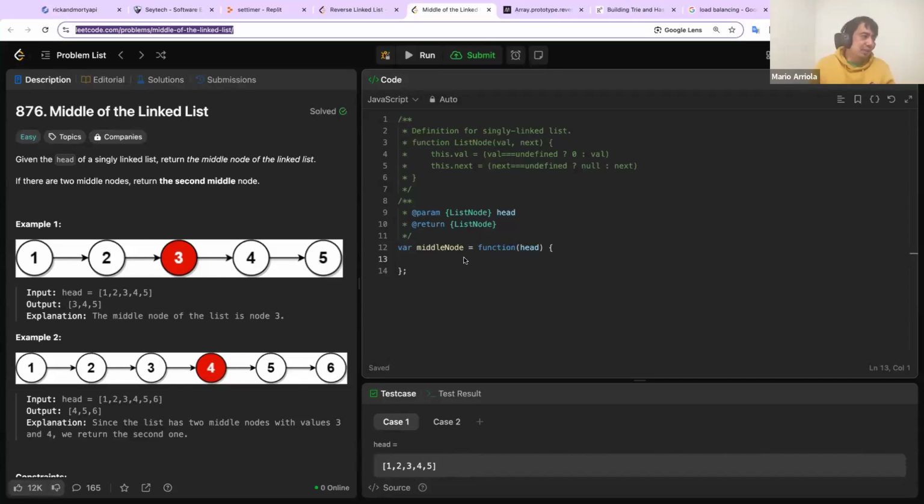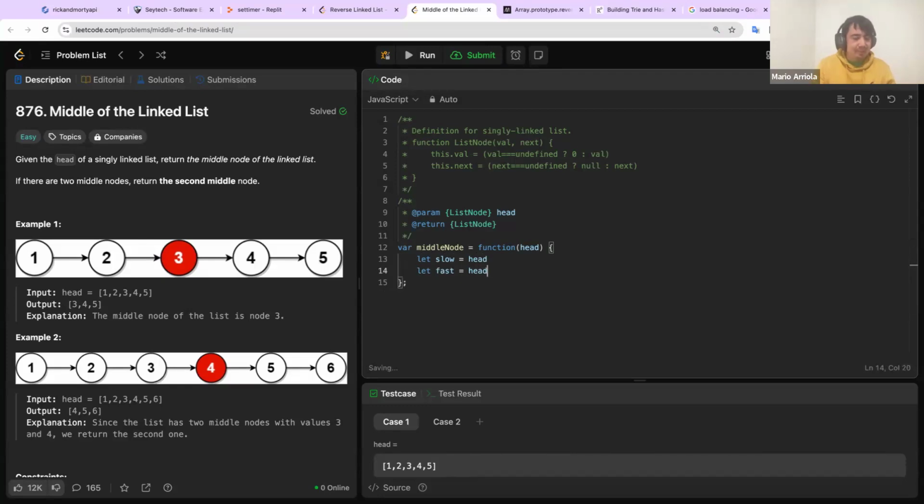There is one technique called slow and fast. Then you just do something like this: let slow equal head, and let fast equal head. Okay, and you start walking. You walk while slow exists and fast has next.